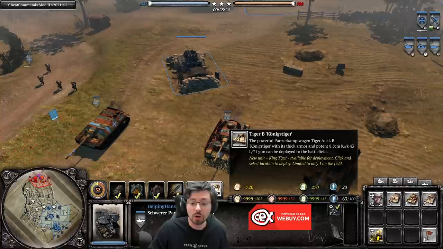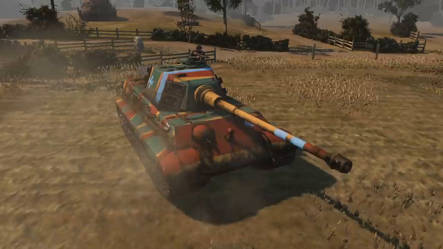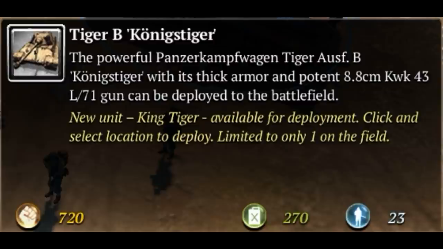The King Tiger, an absolute beast of a machine, very good against every unit in the game, and it has a lot of armor and health. However, it is let down by its speed and maneuverability, costing 720 manpower, 270 fuel, and 23 population cap. You are limited to only one of these on the battlefield at a time.